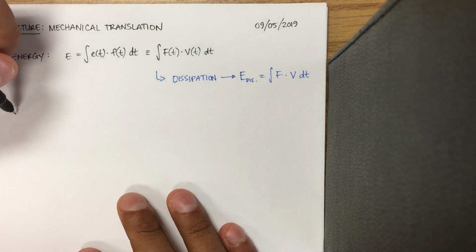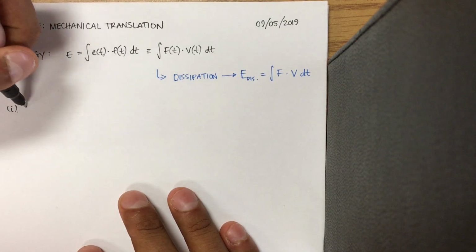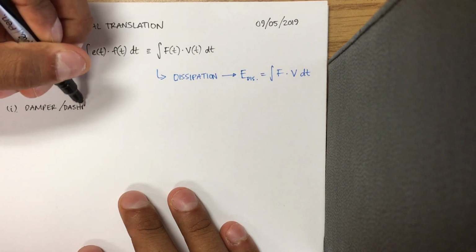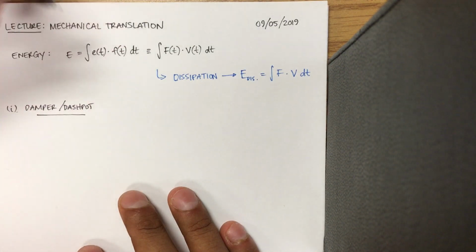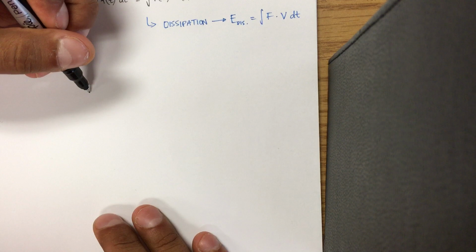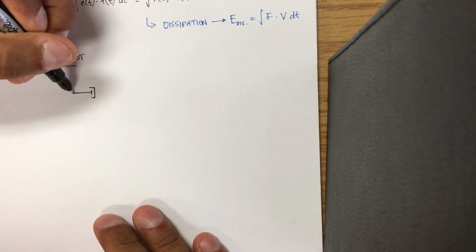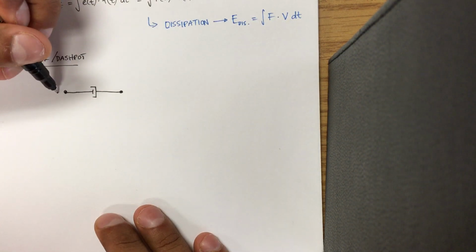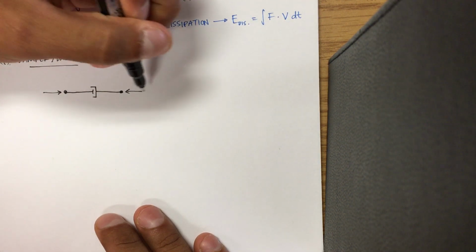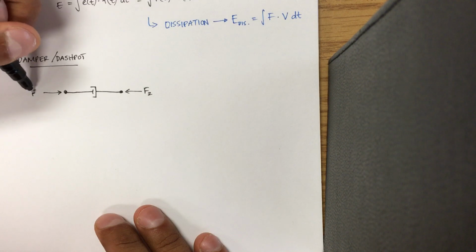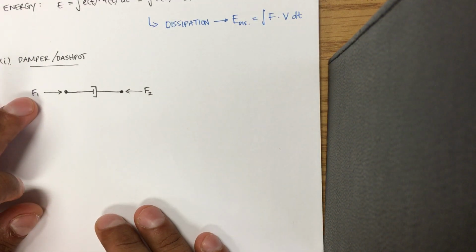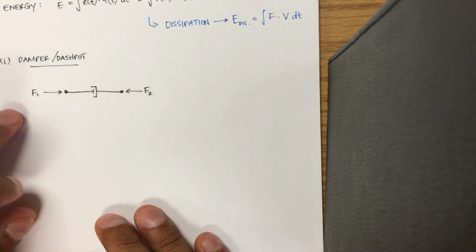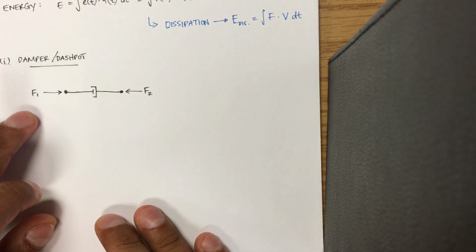So as a first case, let's look at a damper, also known as a dashpot. So if we just draw a representative picture of what that damper would look like, where here we have the effort, so F2, F1. For right now, we don't have to worry so much about the actual direction or sense that we're drawing these flows, but rather just recognize that they're present at each end of this element.